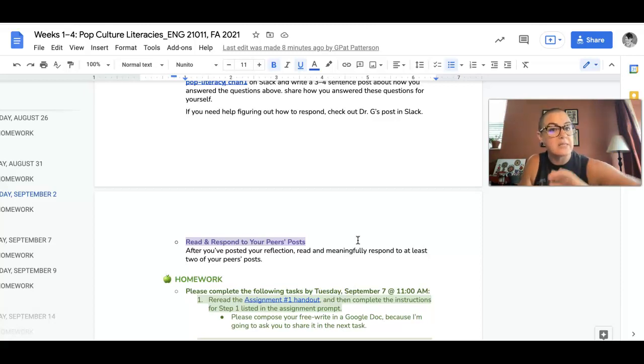But the point is that you are going to be taking the ideas you're reading in these academic articles, and eventually future you is going to be applying these academic ideas throughout this class to different animated children's films. So this is actually helping you practice doing that, which is why I want you to take it seriously, because you're getting smarter along the way. It's like building a muscle.